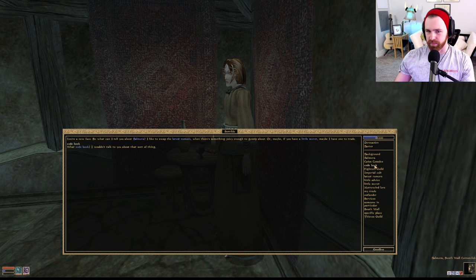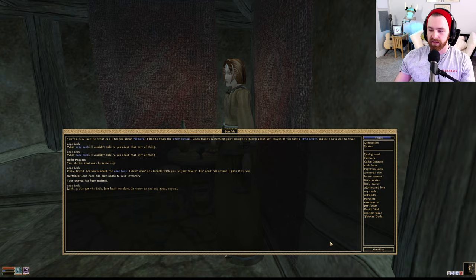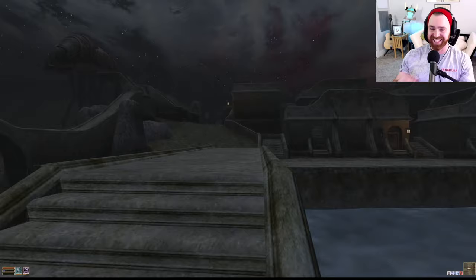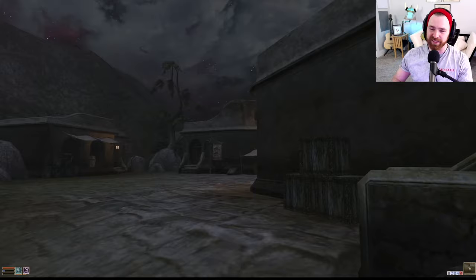Give me the codebook. I think I have to persuade her, if I remember correctly. Oh, damn. I didn't mean to give her 1,000 gold. Crap. Oh, well. I mean, hey, we got a codebook out of it, so it could be worse. We just threw a thousand gold at her to advance the Fighters Guild quest. Oh, God. That felt bad. I misclicked. I was only trying to give her 100 gold.